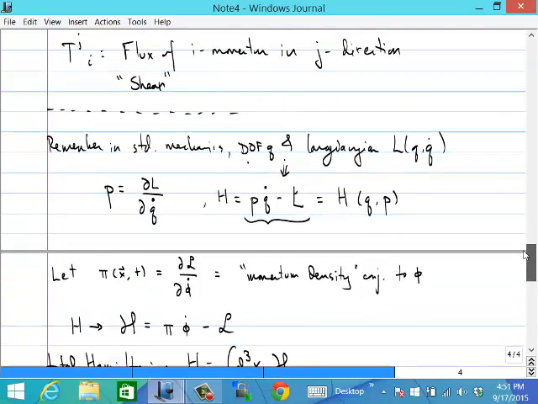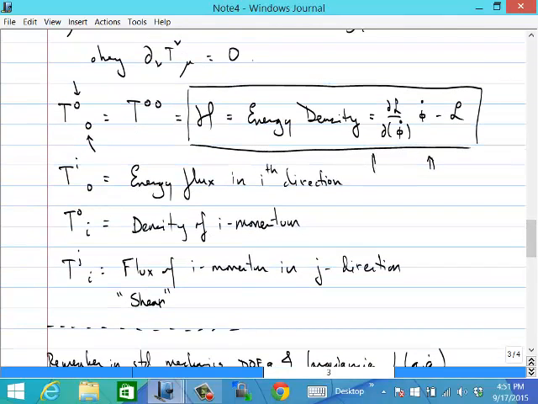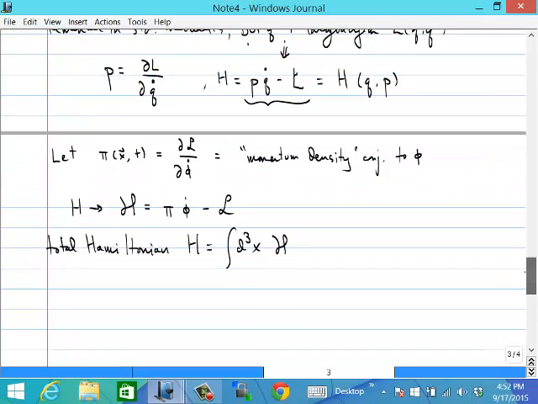So indeed, the expression that we derived up here for the energy density is nothing more or nothing less than the Hamiltonian of classical mechanics when you have one degree of freedom per point in space. Any questions on that? Hopefully that's more or less clear. Thoughts, questions, feelings? Good.